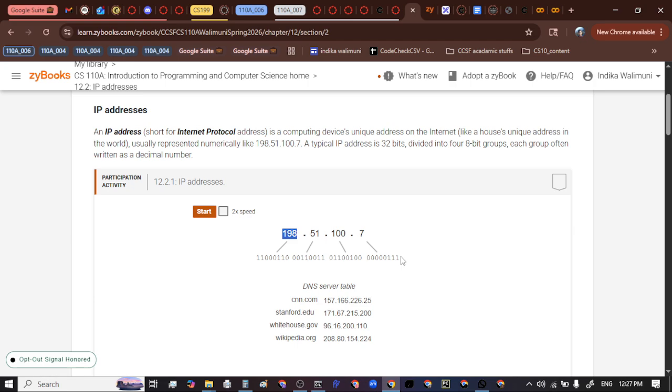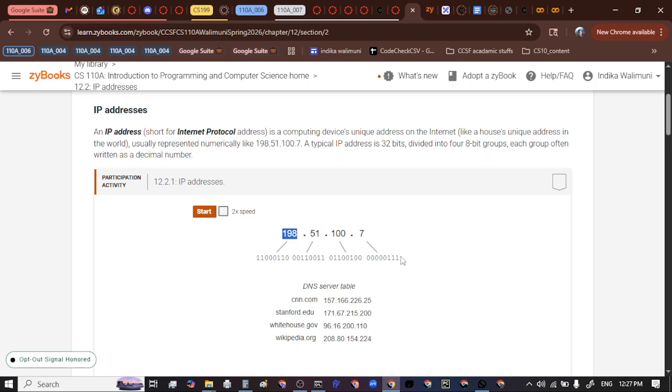With this IP address format, how many different IP addresses can the internet have? 32 bits. How many combinations of IP addresses?